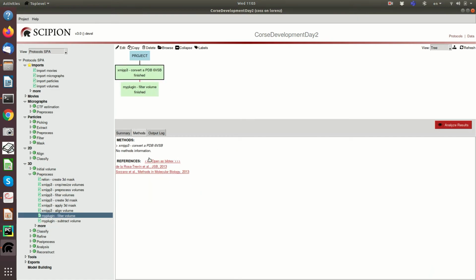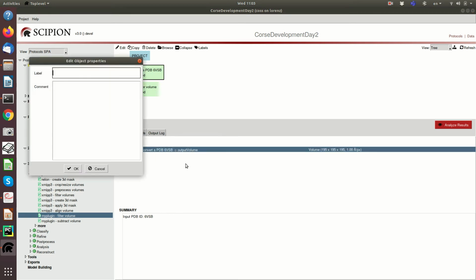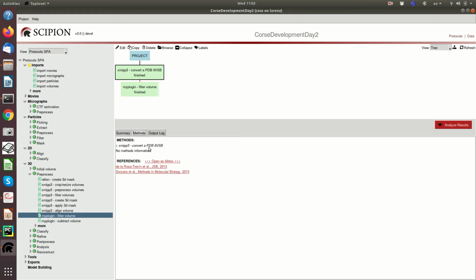This is online, so I can edit and say my label is a spike, or SARS-CoV-2 spike atomic model, and then hopefully this will work. So the volume SARS-CoV-2 spike atomic model was low pass filtered.